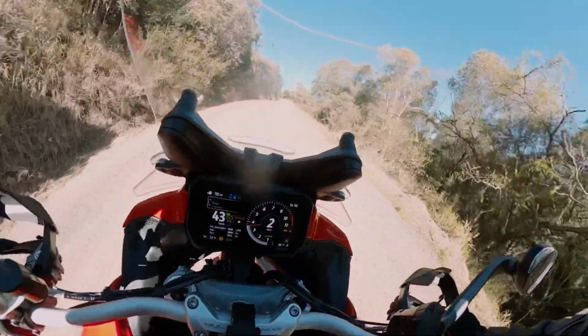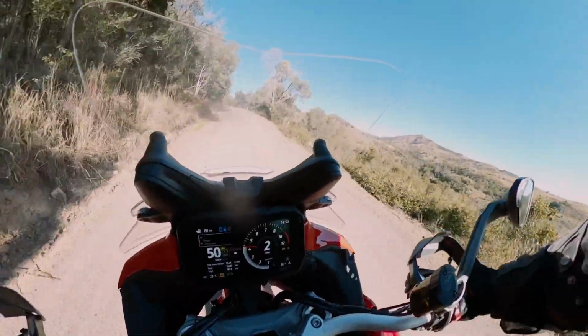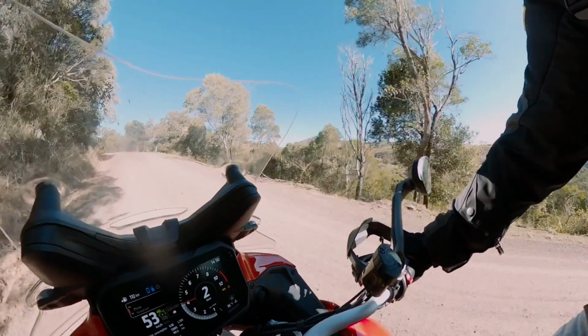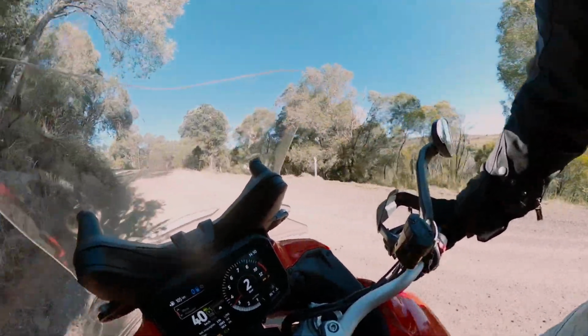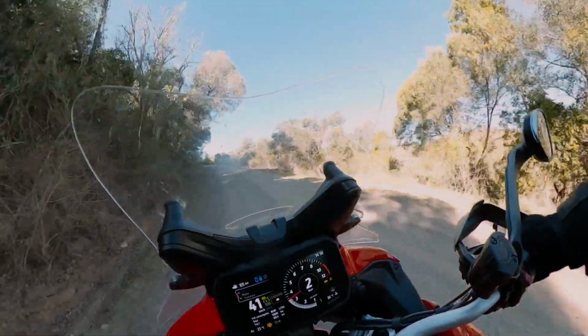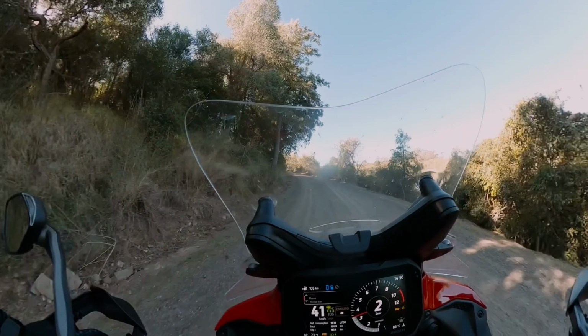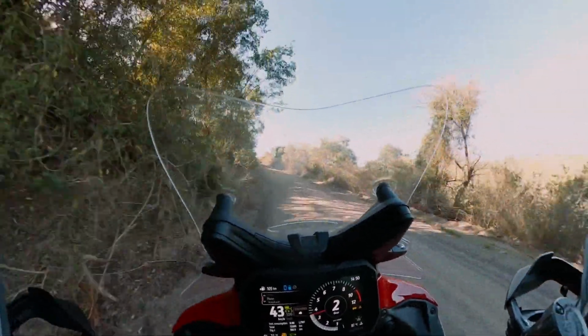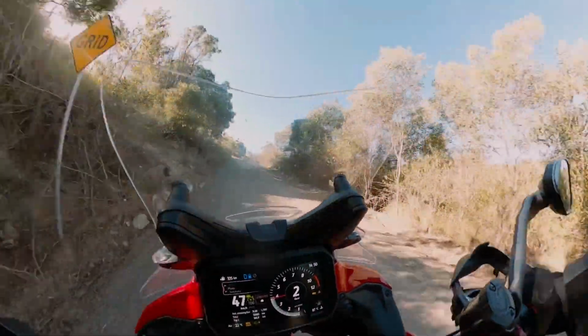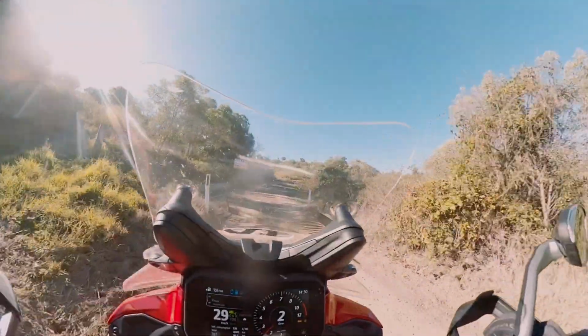Now, mucking around with the ABS is really interesting. You can have one where you've got basically front brake ABS on. You can have enduro mode, which gets you no rear ABS. So there's a couple of different things there, but I had a bit of a play around with the parameters within the sport mode. And these are all fully customizable as well. So you can do what you need with this bike. It's so adaptable.